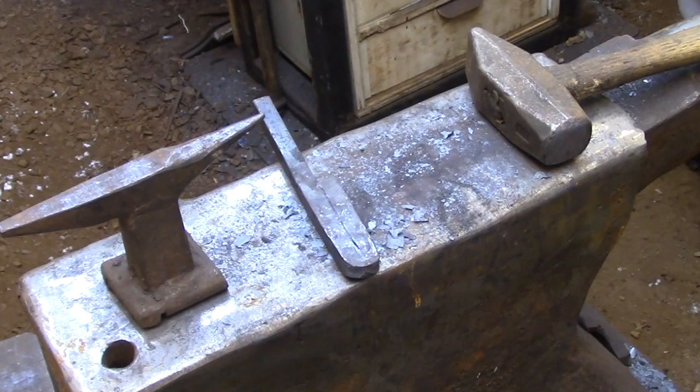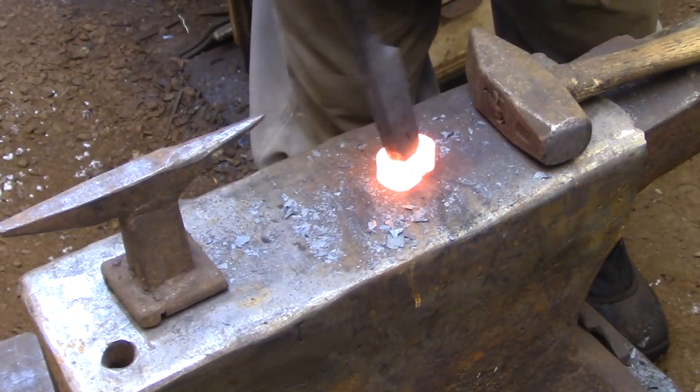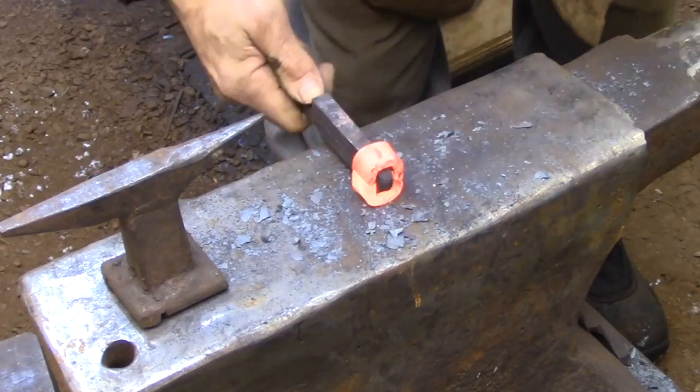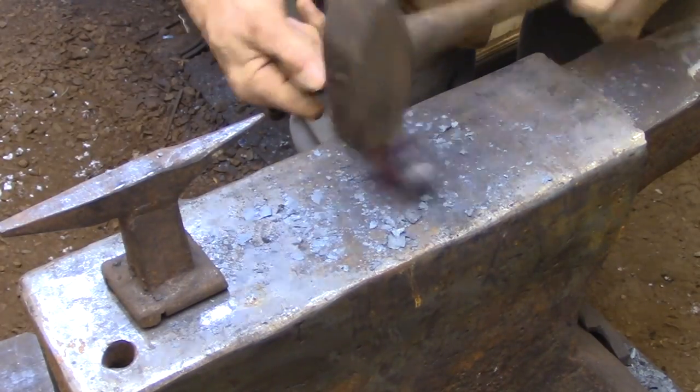So once I get a good fit and tight corners at the tip of the mandrel, I'll take another heat, slide the collar up to the main body of the mandrel, and do the final fitting there. So this completes part one of the process.